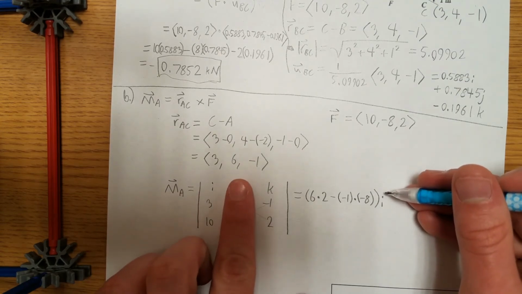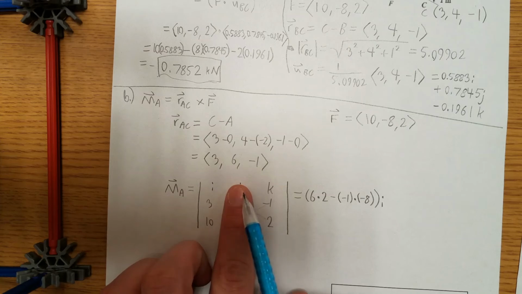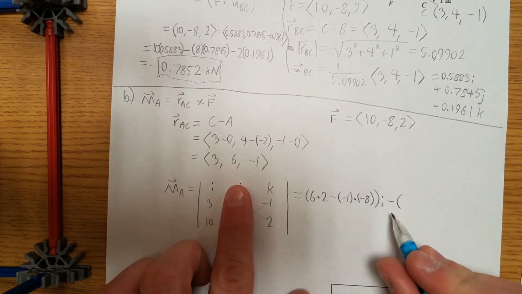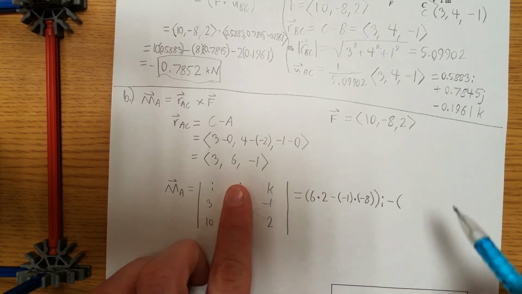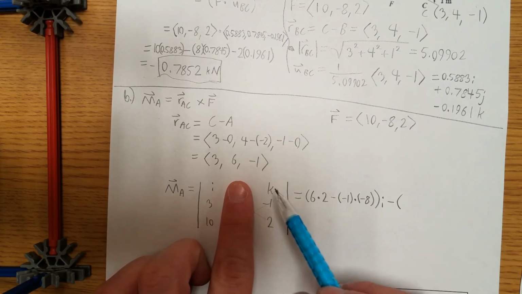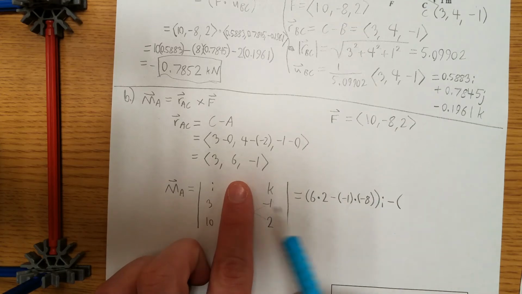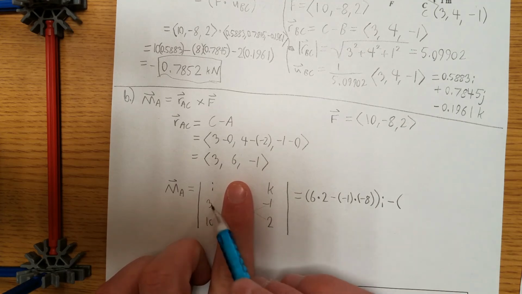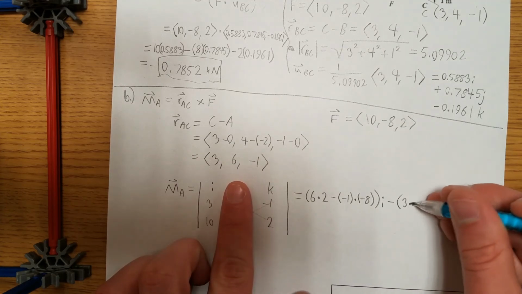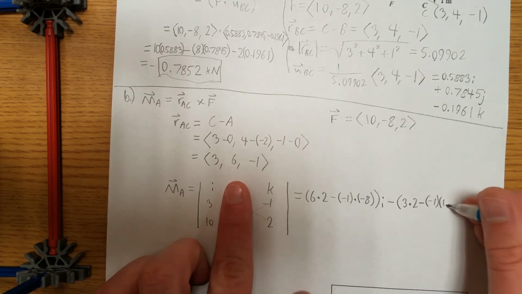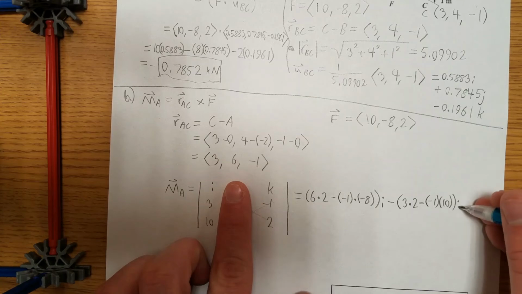And now we want to cover up j. Now one important fact is if we do it in my method where we cover up j and then cross this way minus that way, we're always going to want to put a negative sign in the middle. There's other methods that don't require the negative sign, but the way that I'm showing you here, make sure you put the negative sign right here, because otherwise it'll be the wrong direction in j. So we're going to want to take 3 times 2 minus -1 times 10. We've got that in the j.